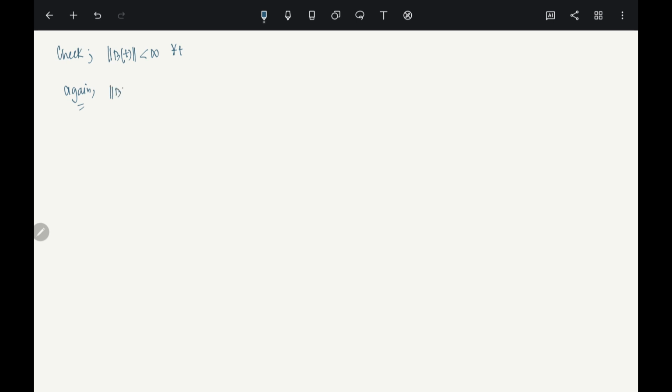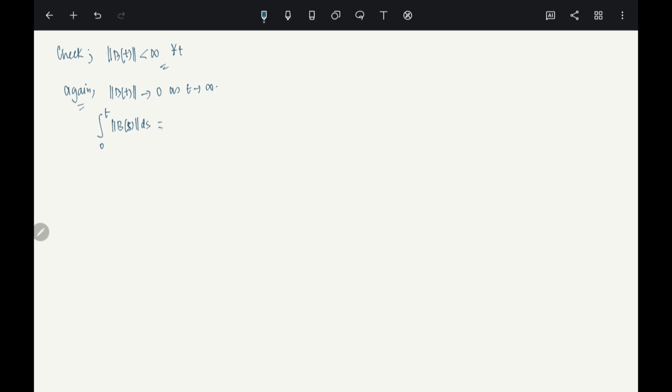The norm of P(t) goes to 0 as t tends to infinity, right? I hope you can find it out. Once you calculate it, you can see that this goes to 0. So this is bounded and goes to 0. Now from 0 to t, you just have to calculate the integral of the norm of B(s) ds. If this goes to 0, does this go to infinity? Let's just check that.